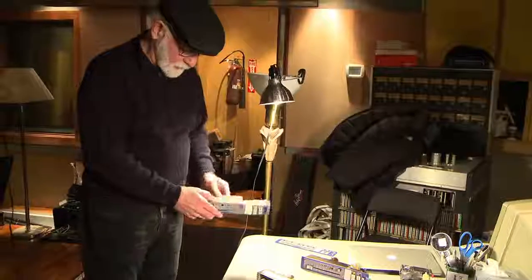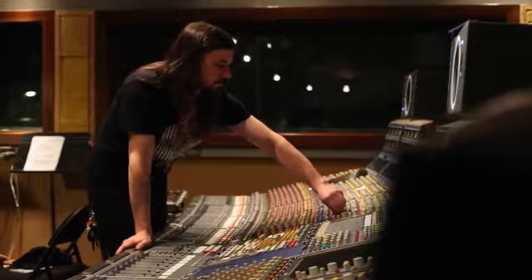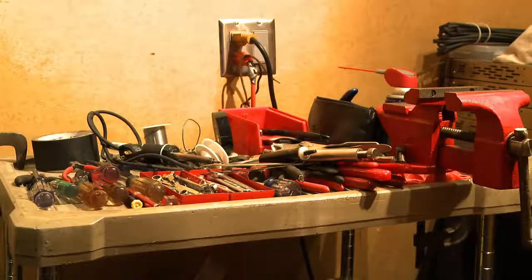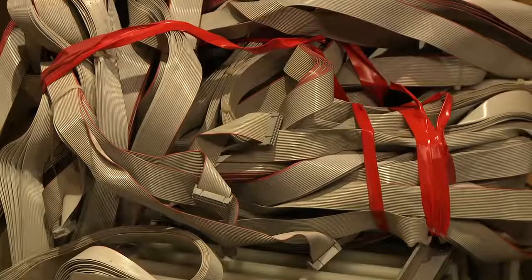I've got to believe that their faith in the amount of work that they put into this process has value. I've got to believe that that's going to actually transfer into the environment, and the artists are going to understand that. The Focusrite console is clearly something that is very, very special. And to a lot of people, it can't be bettered. It is the pinnacle of audio design. If John Hanty could go and replace the Focusrite with something that sounded as good, he would right now, and his studio would be back up and running.